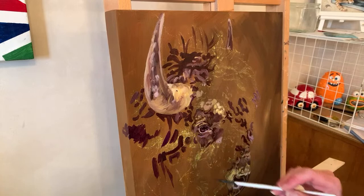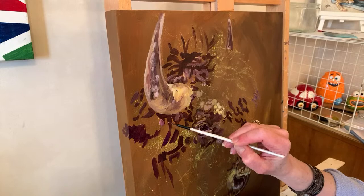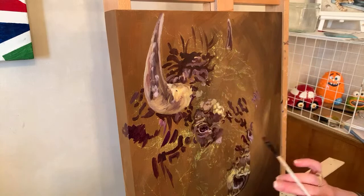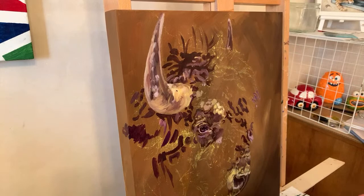Bob Ross did an excellent job of showing you can use this big brush and do lots of things, and making it easy for people to paint trees. I'm not a fan brush person for trees because I want to line them up. I'm looser and much better if I don't. It takes longer, too, but with a fan brush you can really get a lot of pine tree things going. But I line my soldiers up, so I stay away from it. It's not that it isn't a good way to do it. It's just better for me if I don't.